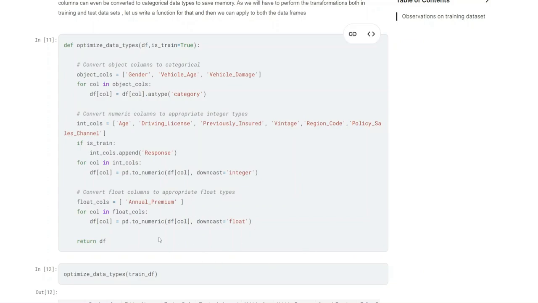And the beauty of this function is that the machine will automatically decide whether in float it has to use float 16, 32, or 64. I don't need to take care of that. I'm just mentioning in this function to convert it into proper integer, proper float.